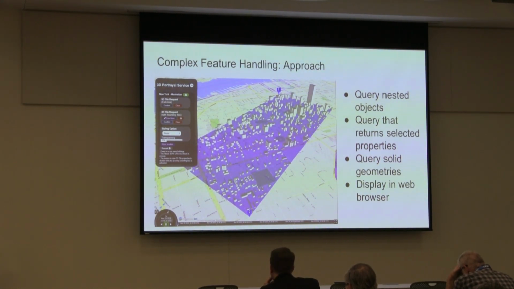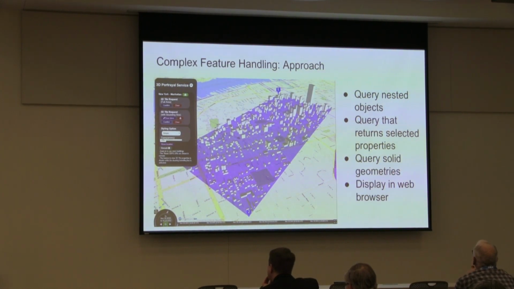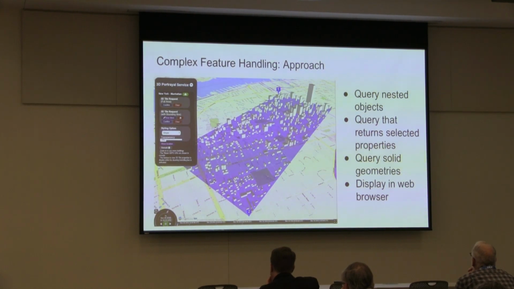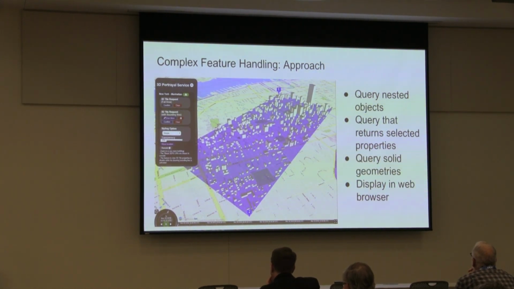So the approach for dealing with this complex feature handling, which was one of the issues, was, well, we wanted to have several use cases. For example, one was querying and filtering features and properties related to nested objects or expressions that we need to build on complex predicates, which is usually how do we find features inside other features.